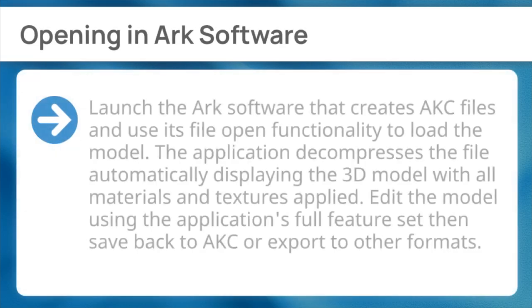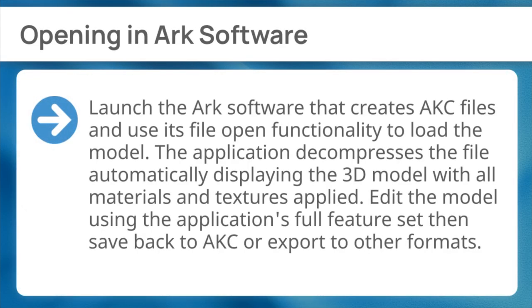First, opening an ARC software. Launch the ARC software that creates AKC files and use its file open functionality to load the model. The application decompresses the file, automatically displaying the 3D model with all materials and textures applied. Edit the model using the application's full feature set, then save back to AKC or export to other formats.